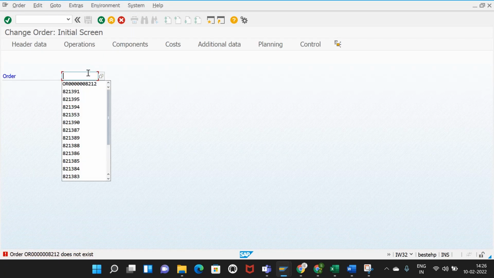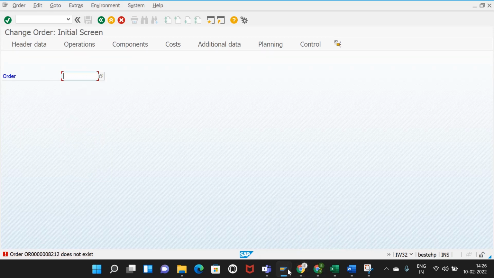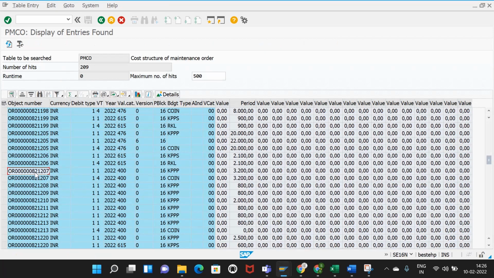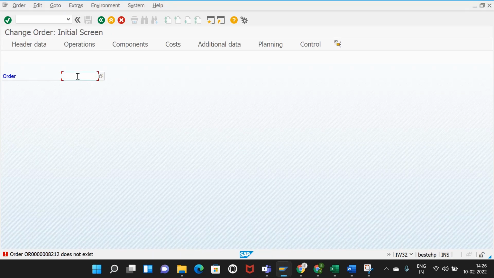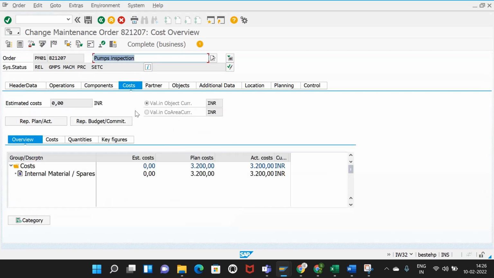Okay, sorry, it didn't copy well. So out of this, my order number is 821207, correct? 821207. Go to the cost. Yeah. So this is my planned cost and this is my actual cost, correct?